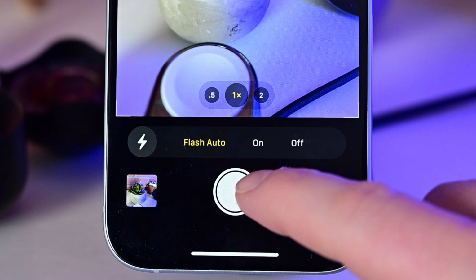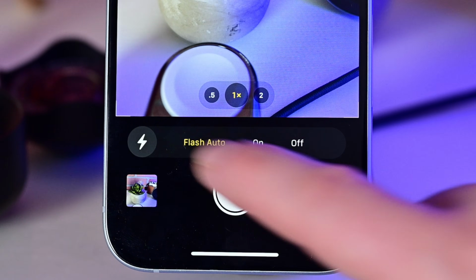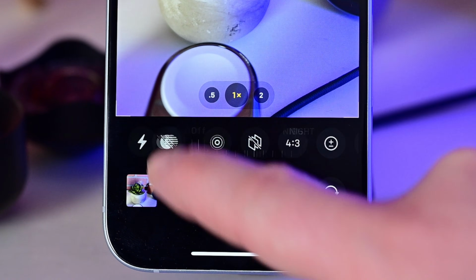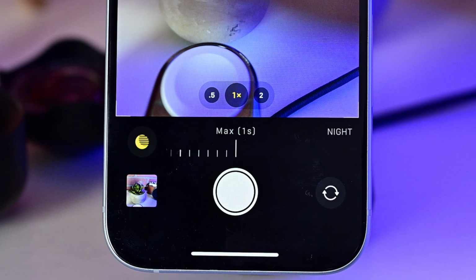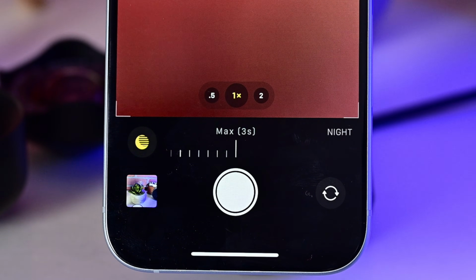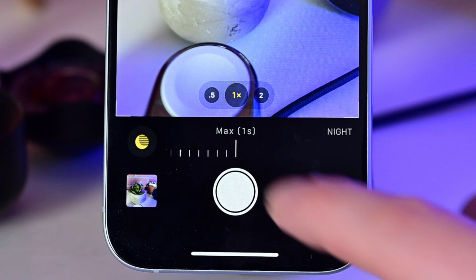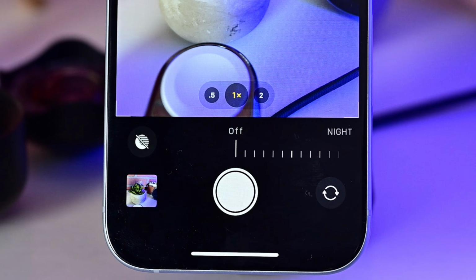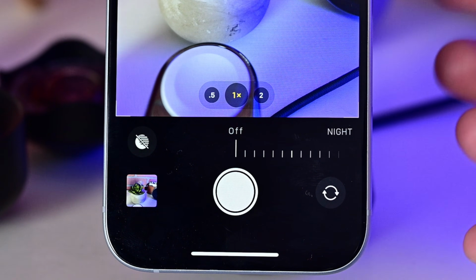So we have more controls than we did above. For example, for flash, you have on, auto, and off instead of just auto and off. For night mode, you can actually adjust how long. So if it's really dark, like if I cover the lens there, it's actually going to increase the duration. You can leave that on. Now it's up to 3 seconds, but it can go all the way up to like a 30-second exposure if it's really dark and your camera is stable. But it'll automatically adjust that duration based on how stable your phone is, like if it's mounted or if you're holding it in your hands.